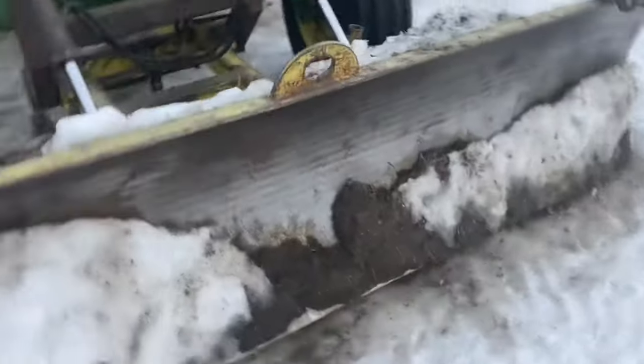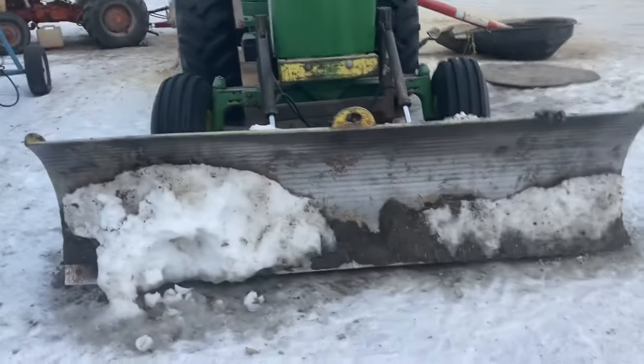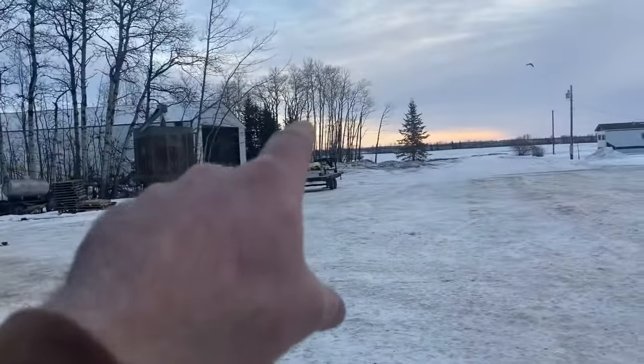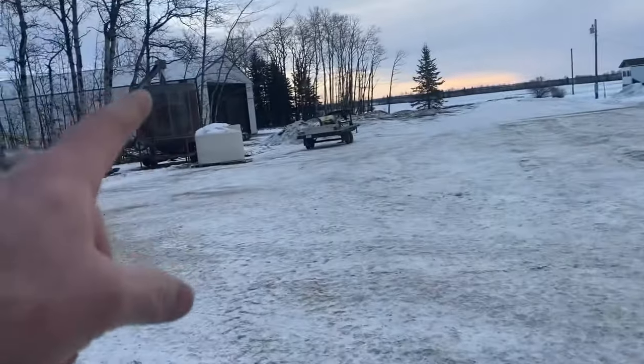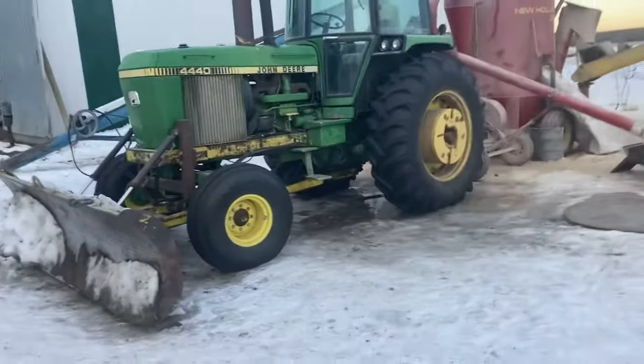It still works for pushing snow, but of course 12 feet is better than 10. What I'll be able to do is take that quick attach piece off of that, stick it onto this blade, and then I'll be able to use this blade on the backhoe, and put the 12-foot blade on the tractor. So that was the whole idea behind that.